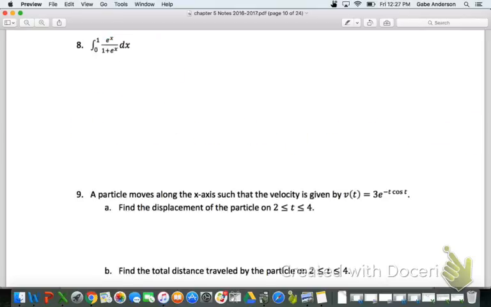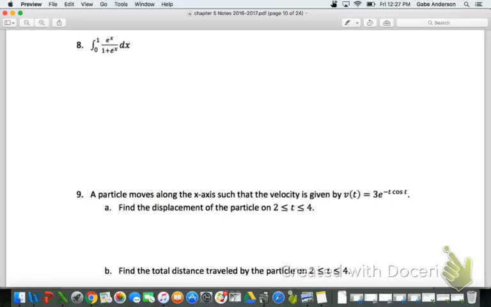Like I kind of introed with you guys, obviously the integrand is a fraction. And in the past, we have tried to avoid that. But I'm going to tell you right now that as we move forward and we start to see a few more of these different fraction sorts of things showing up as integrands, the first thing I want you to think of is, does this lead to natural log? The answer sometimes is going to be yes, other times it's going to be no, but I want you to consider that first. Is this going to lead to natural log? And the way you determine that is to ask yourself, is the derivative of the denominator the top? Is it the numerator? So the denominator is obvious up there. What's the derivative of the denominator?